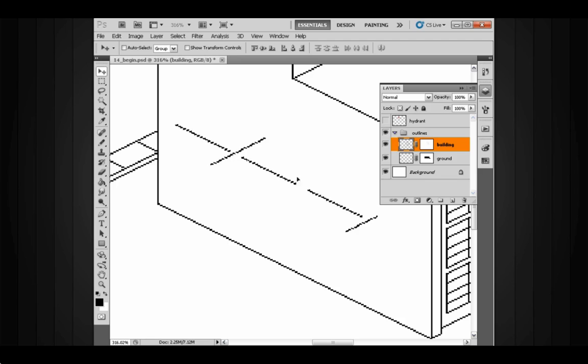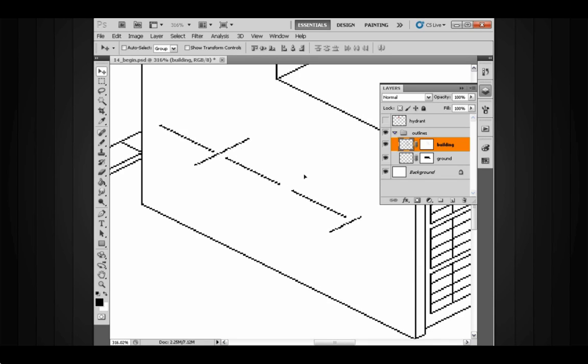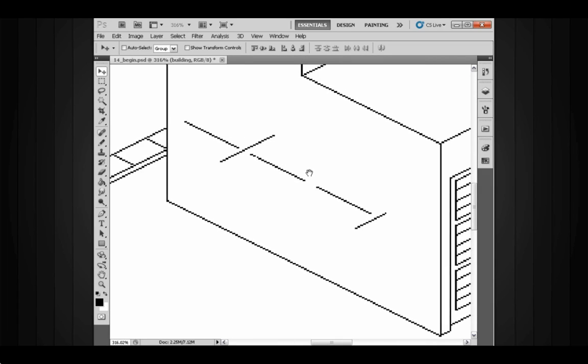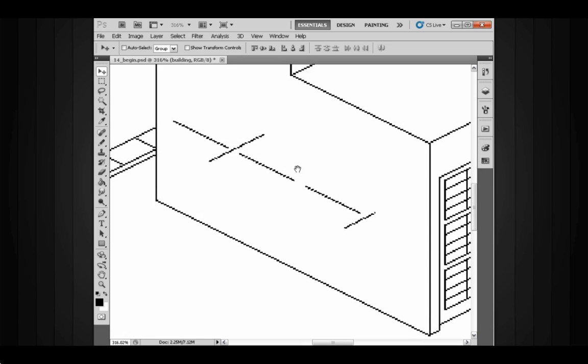So I'm getting to the point where it'd probably be a good idea to flatten that mask down and commit to it. The whole reason we were using the mask is so we didn't destroy any of the existing line work, but at this point it's really becoming more troublesome to deal with cleaning up the mask. So we'll clean that mask up one more time here, then we're going to commit to this.